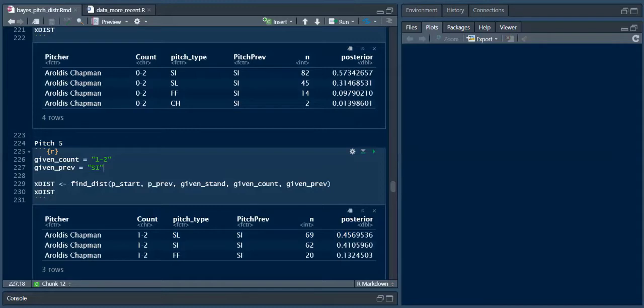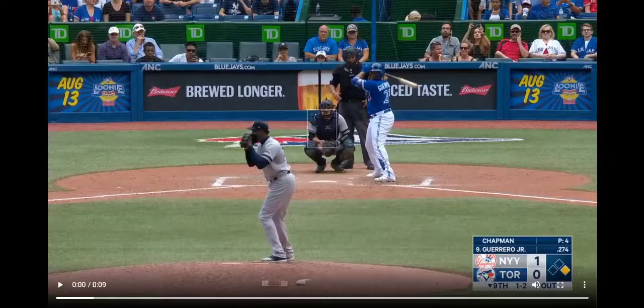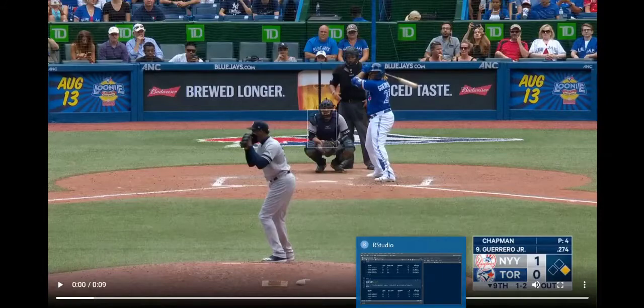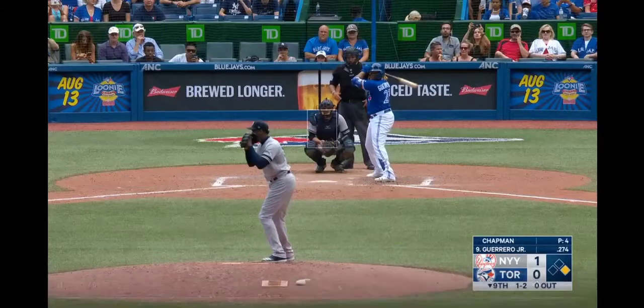So to me, if I'm hitting, I'm probably going to say, okay, I'm not going to be able to keep all three of these in my mind at the same time. So I'm just going to focus on about half a chance of slider, half a chance of sinker. I guess if he throws a fastball, then he wins. This might be an opportunity for the Yankees to throw a fastball here just because Vlad might not be looking for it. But in general, it's slider, sinker. So let's see what happens here on the 5th pitch of this at-bat.